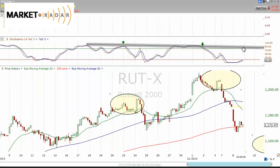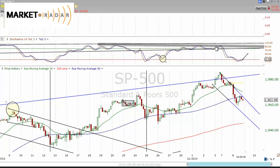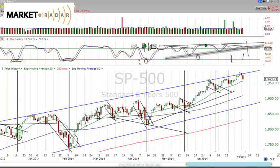But then on the hourly, you get down and you get oversold here, and that's where we come to the SPX, or the S&P 500. Basically, we're looking at the same thing. We start off on the daily, and we see that we have that rollover and a slight little downward trend of the stochastics. Yet the price was a little bit higher, very much an exact replica, but just a little bit different. And another thing I pointed out today is that we have this coil on the stochastic.